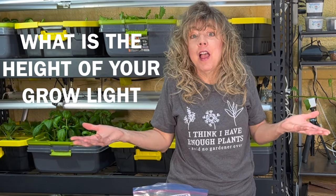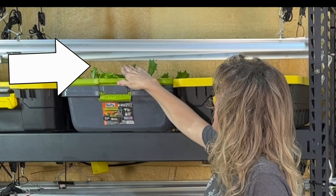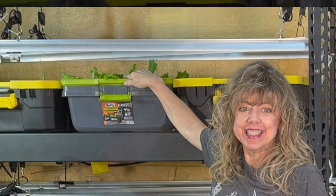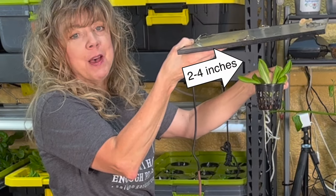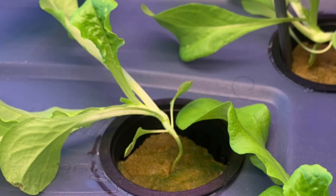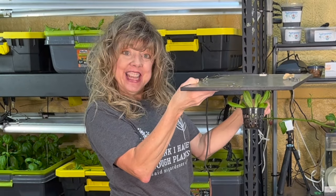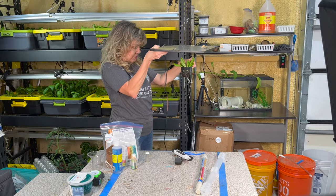What is the height of your grow lights compared to the height of the tallest plant? As you can see here, my starfighter lettuce is taller and growing — I'm going to need to raise the light. You want your grow lights to be two to four inches above your tallest leaves. If a grow light is too far above your plants, then your plants will grow thin and leggy. If the grow light is too close, it might burn the leaves. If you're growing correctly, you will soon be adjusting the light on a regular basis, so be sure to check it.